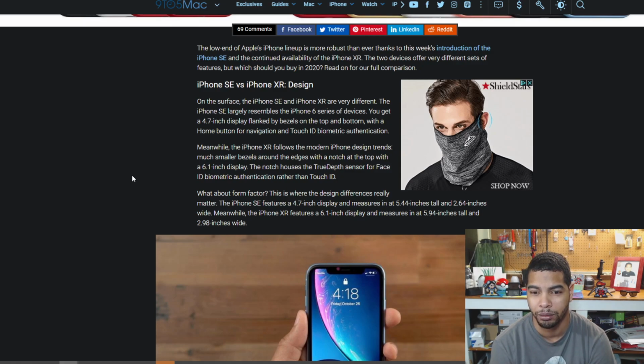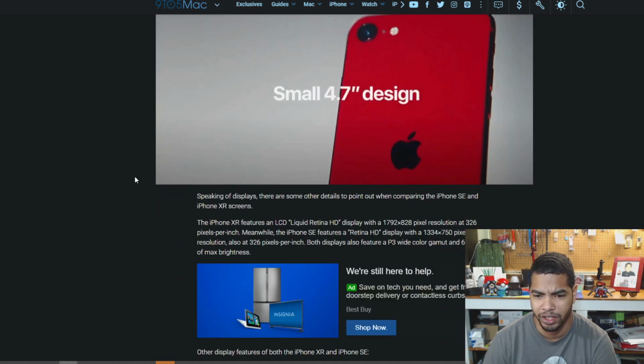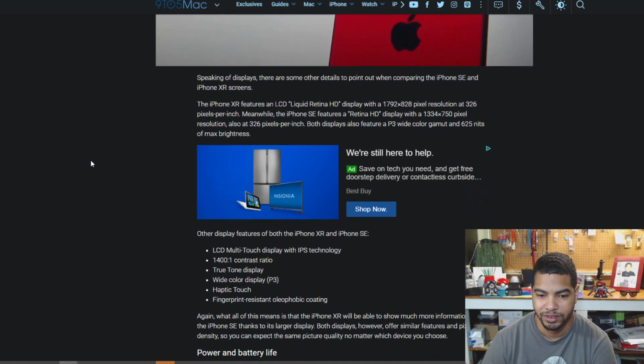If I'm not mistaken, they're gonna have the same kind of screen, OLED. Oh no, it's not an OLED. I keep forgetting what kind of screen it has. I'll tell you right now, LED. There you go, LED. So the new one's gonna have Retina HD, which means nothing to be honest with you. Probably gonna see it a little bit brighter, but it's still a small phone, man. Like I said, this is gonna be perfect for a kid. My opinion, a kid.